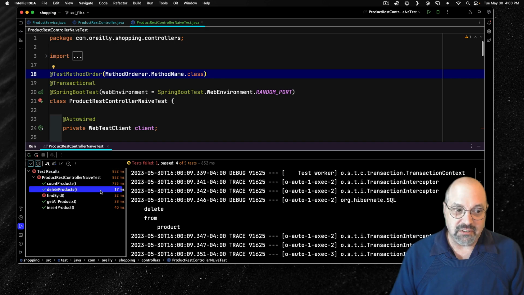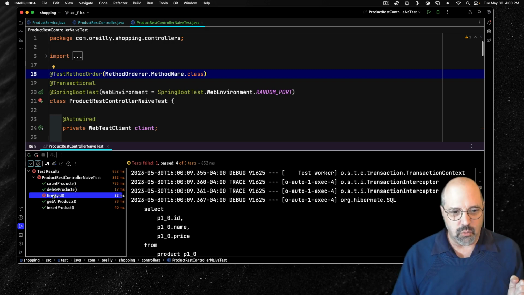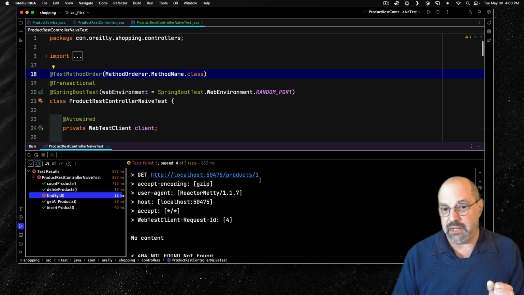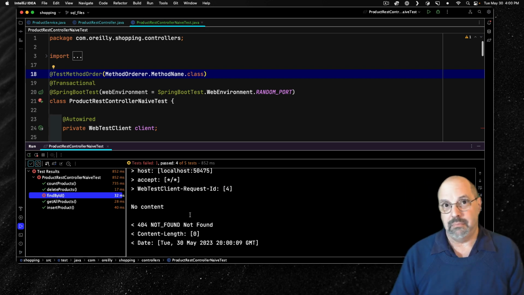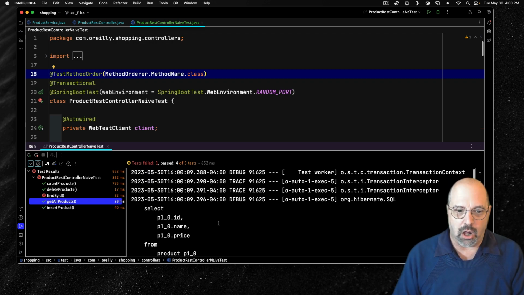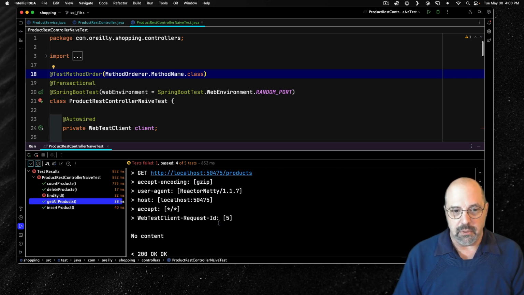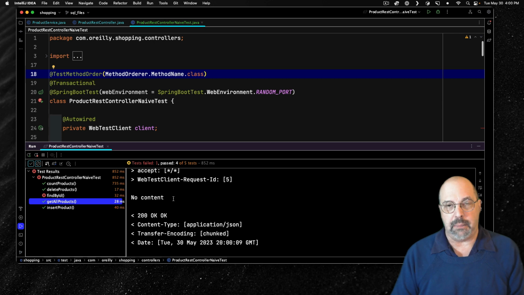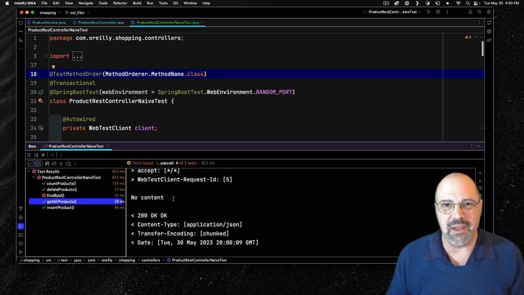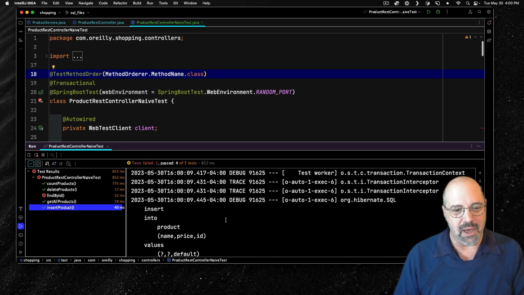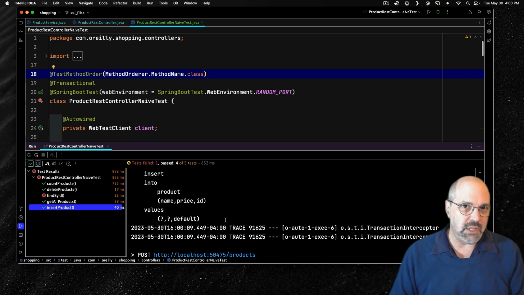Here's the issue. Delete, in alphabetical order, came second. And now all my products are gone. So the next one, which says find by ID, looking for that ID of 1, says, nope, there's no ID out there. And also a kind of subtle issue here, getAll did a select statement for all of them and said, yeah, we got a 200 back, but there's no products. There's no error because I didn't do anything to test for the number of products. And then finally the insert happened at the bottom. So simply by jumbling the order a little bit, I find out, uh-oh, I'm in serious trouble.